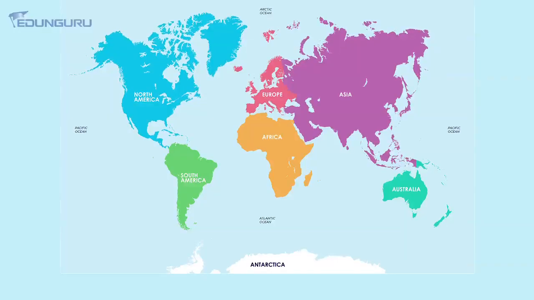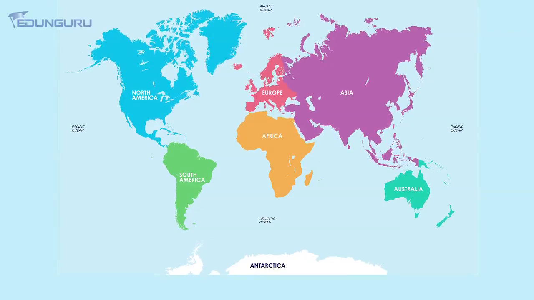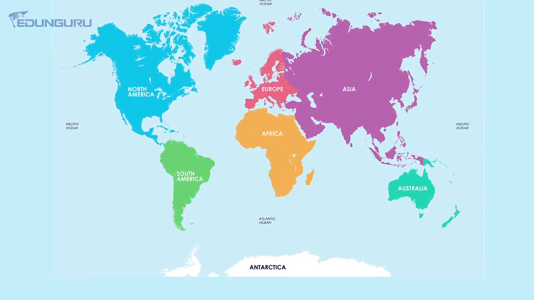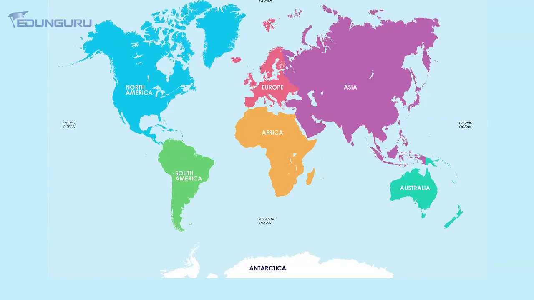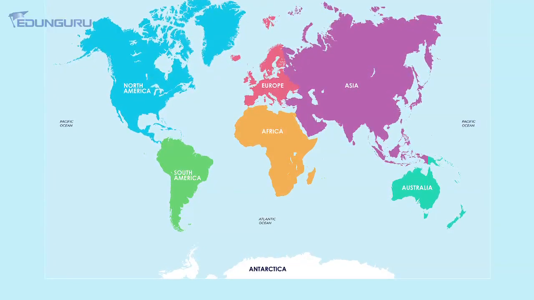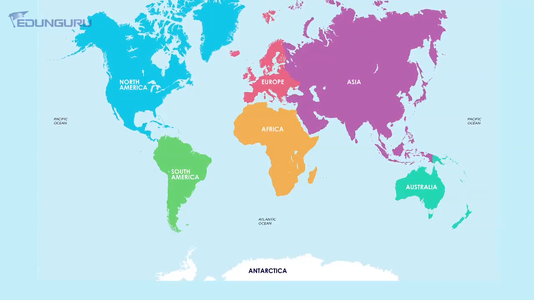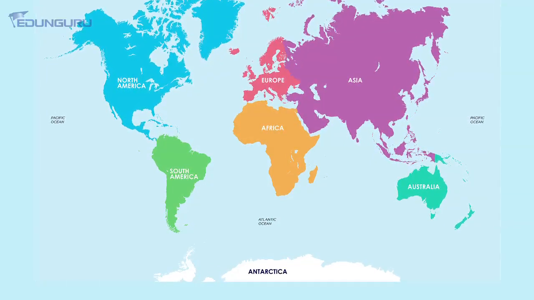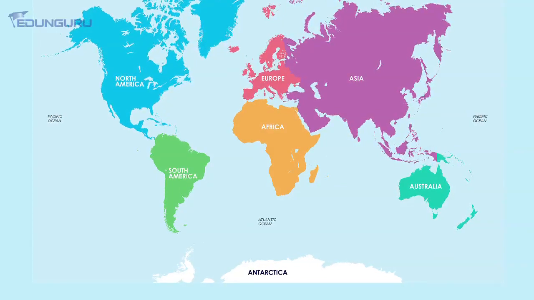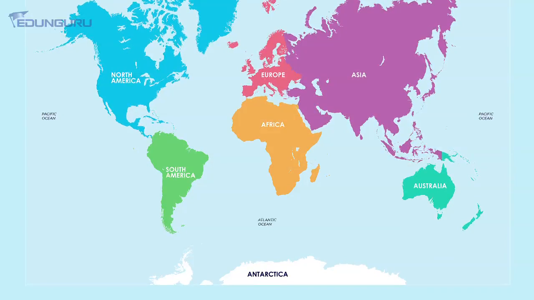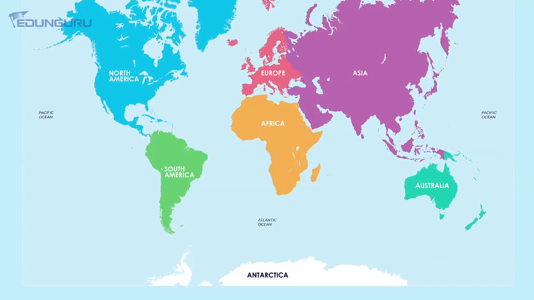Now, let's talk about the small scale maps. When we talk about bigger features like the oceans, continents, countries, we put them on a small piece of paper in the form of a map. So, the bigger features are put together on a small scale. Thus, the scale used is small. So, the bigger features of the world can be put together on a small piece of paper and from there we can study them, like it is done on a globe.